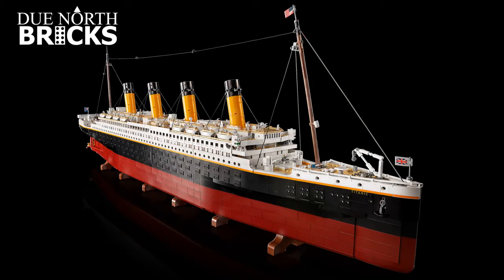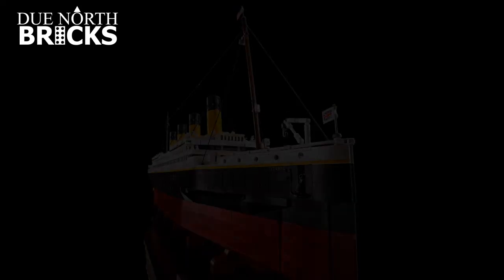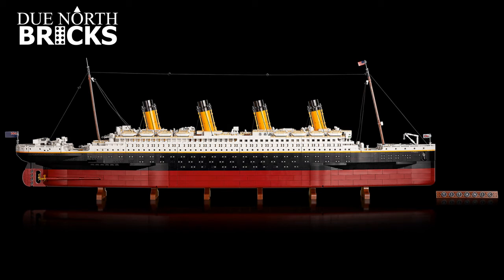This is from bow to stern up one side — looks really good. It's not the scale that you can put little minifigs on the front and play out a scene from a famous movie, but it's very, very detailed for its size. Now it looks like it's going to come with three flags — a Union Jack, an American flag up at the top of the front mast, and at the back you've got the British Blue Ensign.